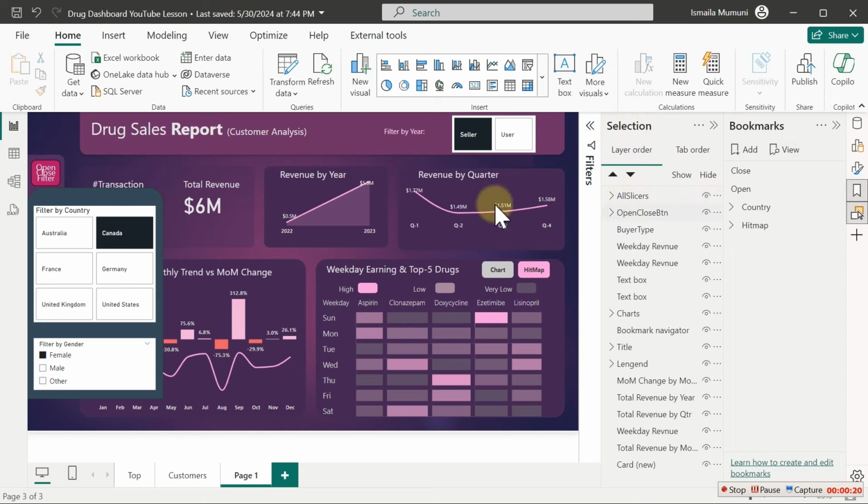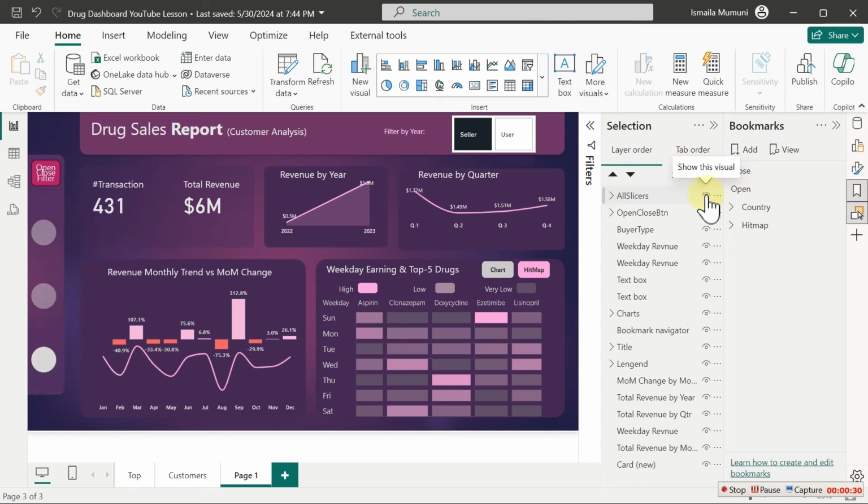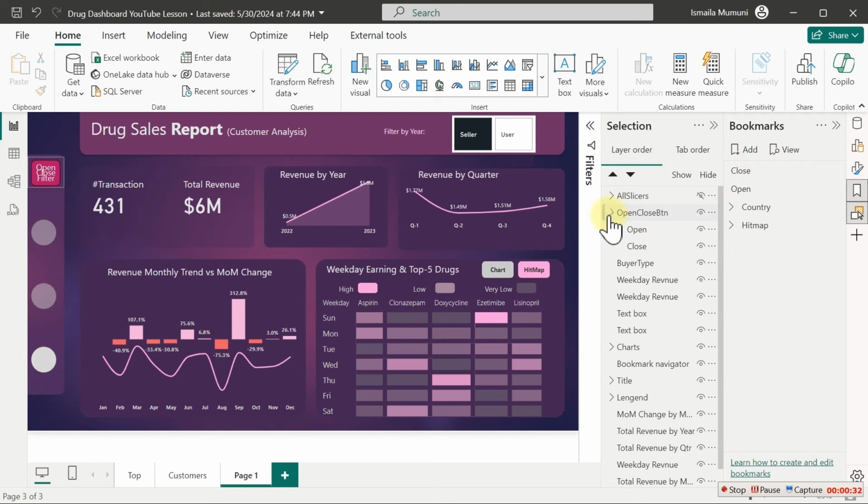So the very first thing I'm going to do now is to identify all slices here. And I'm going to have all slices clicked on. I'll turn it off for the first time. So it has been turned off. When all slices are hidden, what I want to see is actually open. So I'm going to have this particular close as well hidden. So we can now see we have open filter, right?